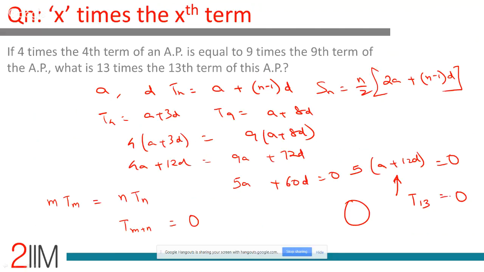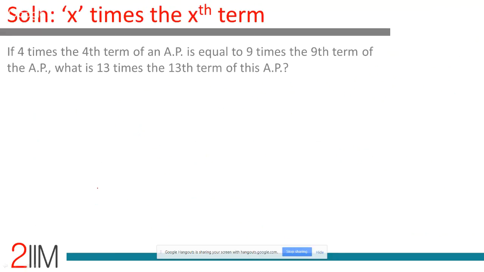This is a more algebraic expansion of this. We're trying to go from the numerical example to the general case. The numerical example is what you've seen. This general case is what you need to prove. You need to get comfortable dealing with M's and N's and A's and (N minus 1)s and D's and all that. So work on that. And so keep expanding from specific case to general case wherever applicable. This is a wonderful question based on this idea. The algebraic end of the idea is here. The simple execution end of the idea is what we have done so far. Let's go to the next question.